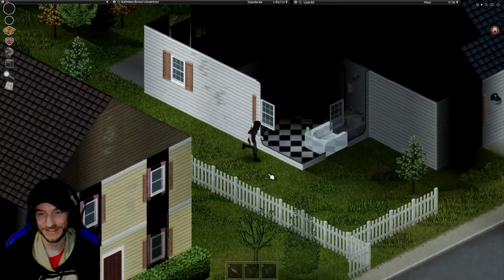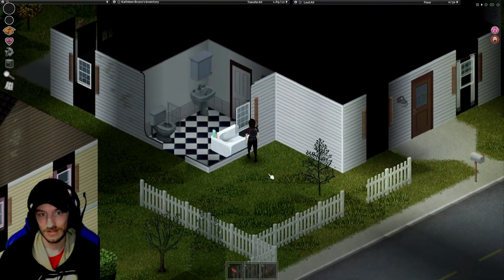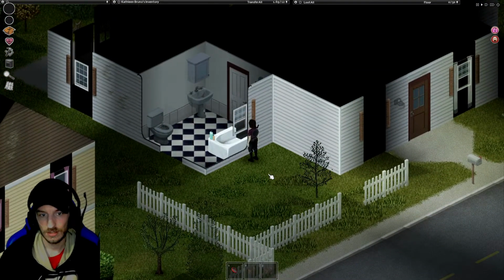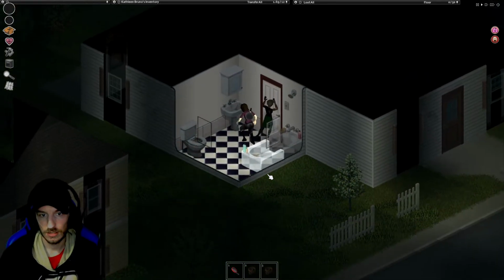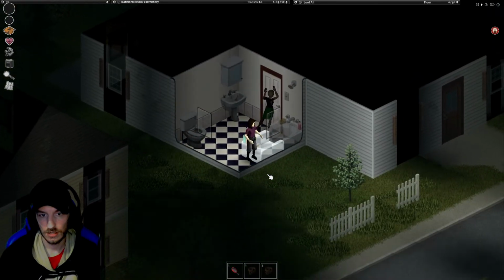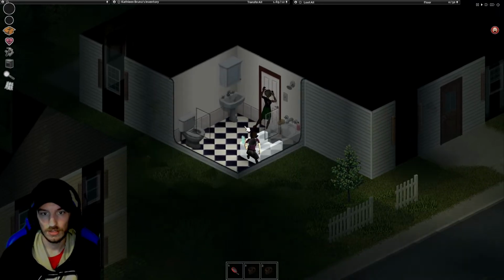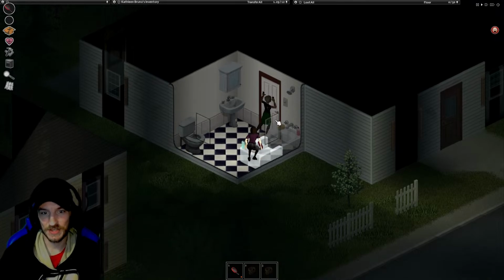No. Is there like zombies beating on the other side of this door or something?